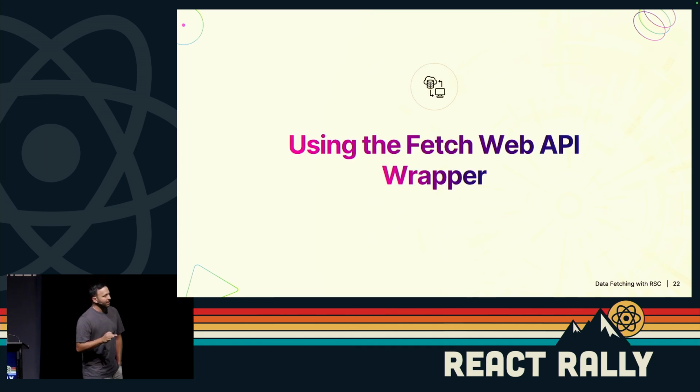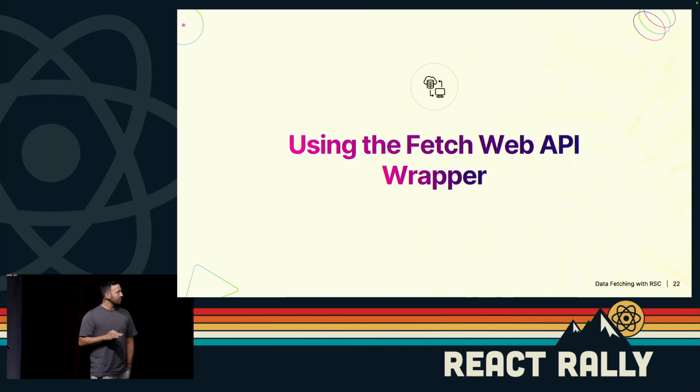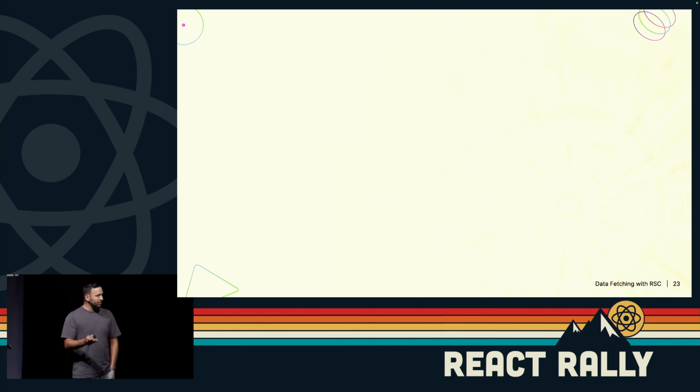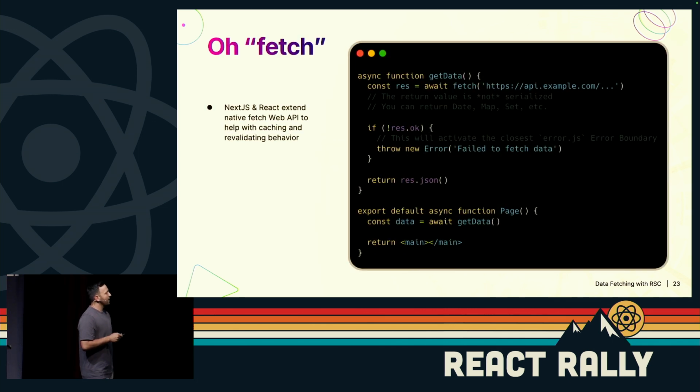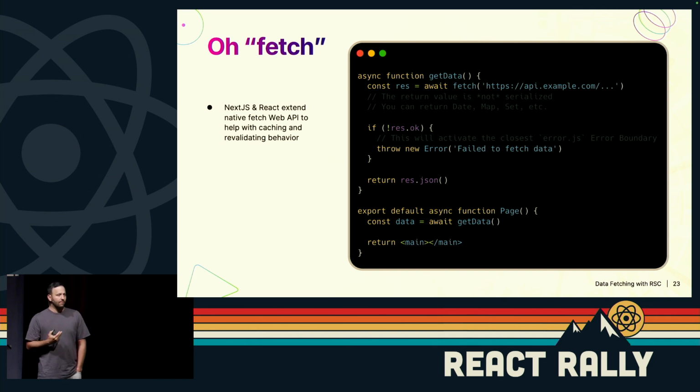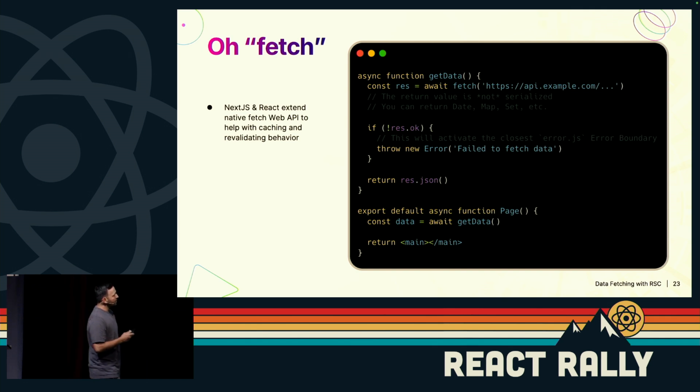For the third option for data fetching, we can just use the good old-fashioned fetch on the server, and that way it works because Next.js is extending that for us. So if you're using fetch, the syntax will look the same. It's just lowercase fetch, and you pass it that first URL to begin with. But behind the scenes, Next is doing a lot of stuff to it, so it's caching it. You could pass a bunch of config options to it.